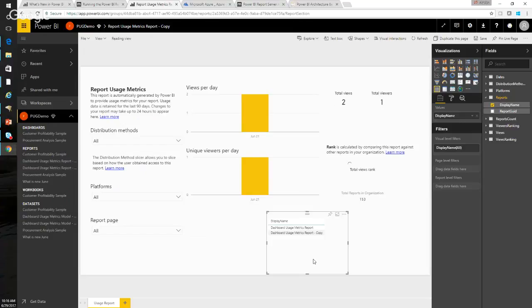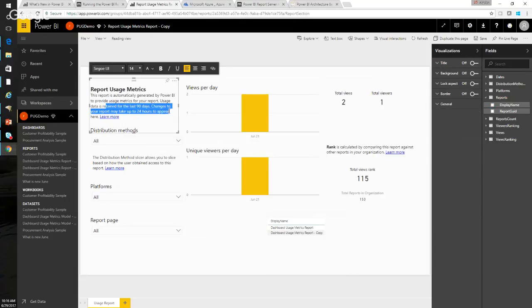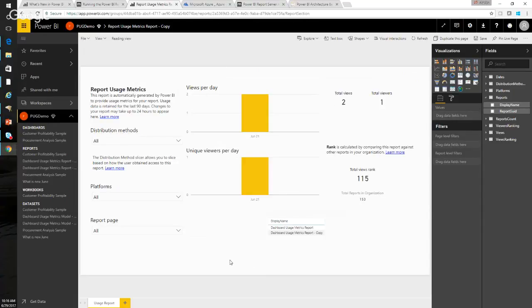Now, if you go out and do this and you are not seeing your reports listed out, you should make a note that it may take 24 hours before you can see the usage data available. So if you're not seeing your report, don't fear. It probably hasn't been around long enough to generate that usage data. That's the case for this one. I created these reports last night, and I'm not even seeing usage data for the reports yet. Okay, so that was a lot of information.